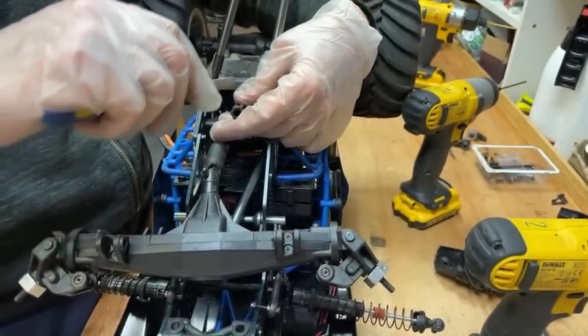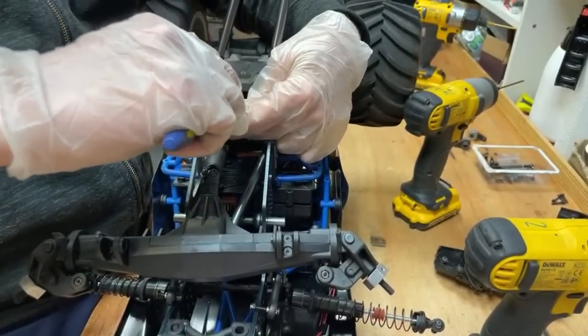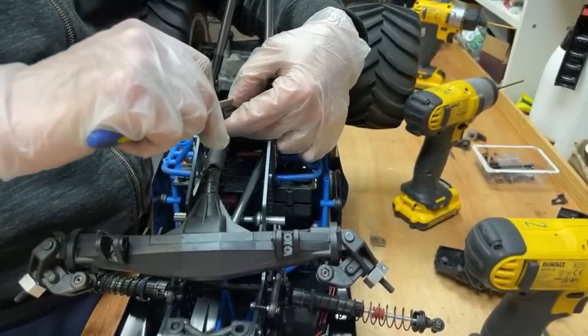What is the best mini crawler? I like the HBX Devastator. Four wheel steering. That's my favourite one, personally.